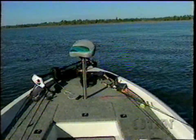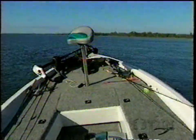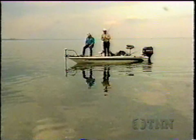Okay, set my motor down. Foot right here. There'll be some little clumps down in here too, aren't there? Oh, there it is, right on the edge. See, 14 feet and no grass. Let's see. Now there's a little bit of grass. I see a little bit of grass right here. What's the edge of it, isn't it? That must be the edge right here.